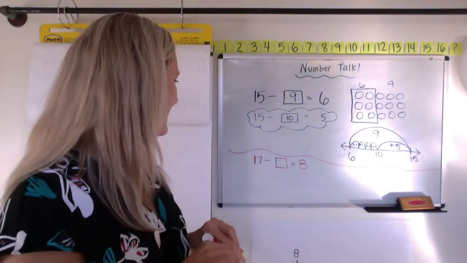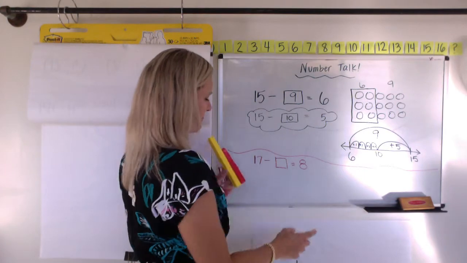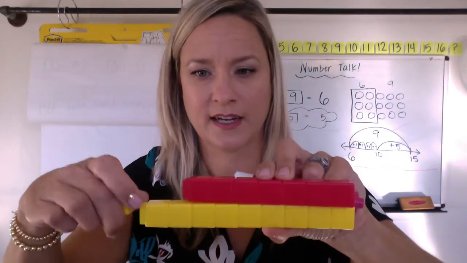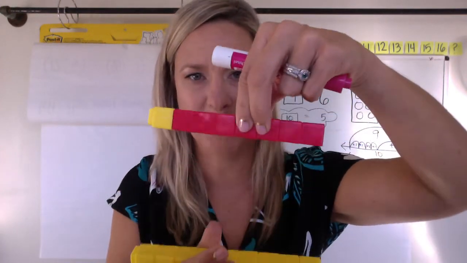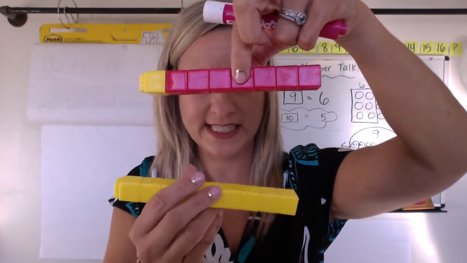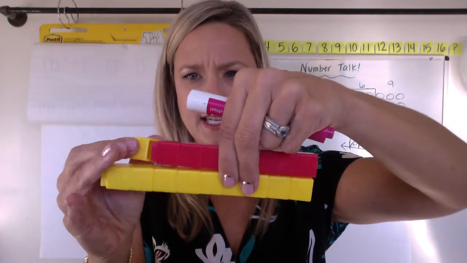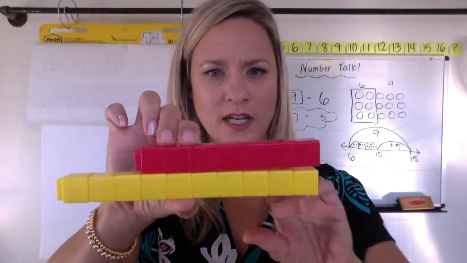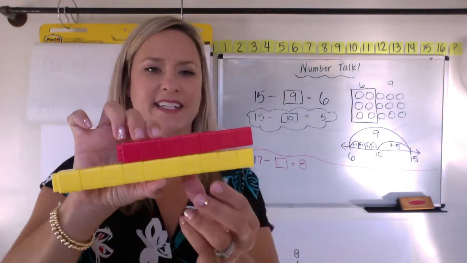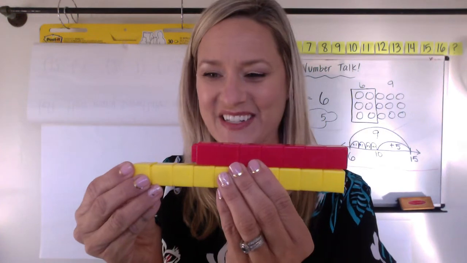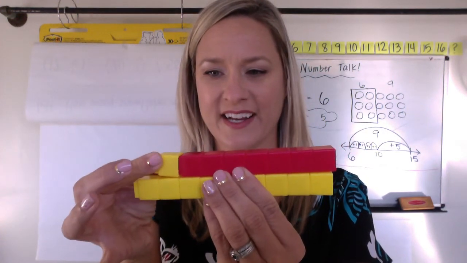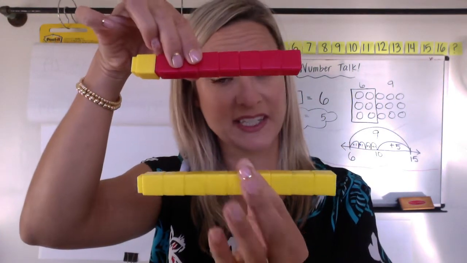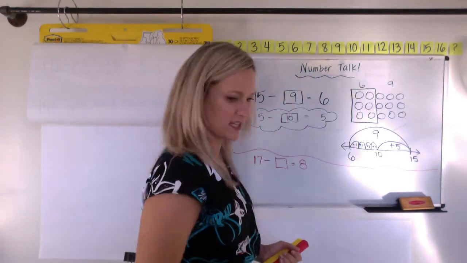All right, so then I thought, 17 minus what would leave me with 8? So this was 7. So again, I'd have to leave myself with 8. So I need one of these guys. So let's look at that again. It was 17 like this. There. And then I wanted to be left with 8 at the end. So I thought I could just steal one of these and move it there. And now my 10 became a 9. And now I have 8 left. So I had to take off these 9. Done. Did anybody think about that?